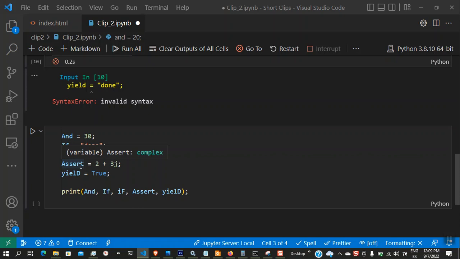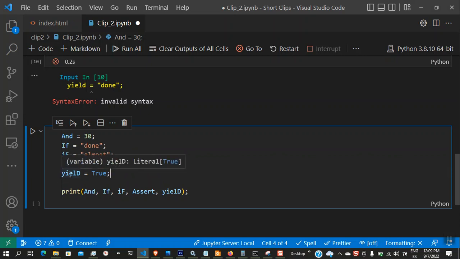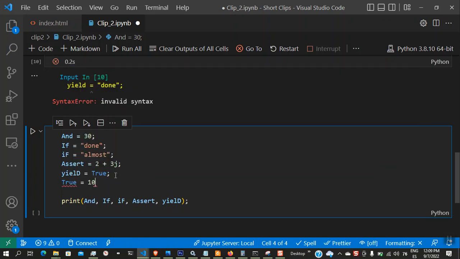So if yield is a reserved word in all lowercase, then yield with any mixed case apart from lowercase is not a reserved word. Unlike how we saw True is a reserved word, you see I assigned True to this yield, and you can see it will become a boolean. So now if I come and say, for example, True equals 10, I think it gives me an error, but if I use true in lowercase, it's fine. So in that case, you see True with the uppercase is a reserved word, but true with the lowercase is not a reserved word. So that's just to show you guys that reserved words are case sensitive, which means if you really need to use a particular word as an identifier, then you can use a case mixture which is different from that which is reserved. I just want you guys to see that.